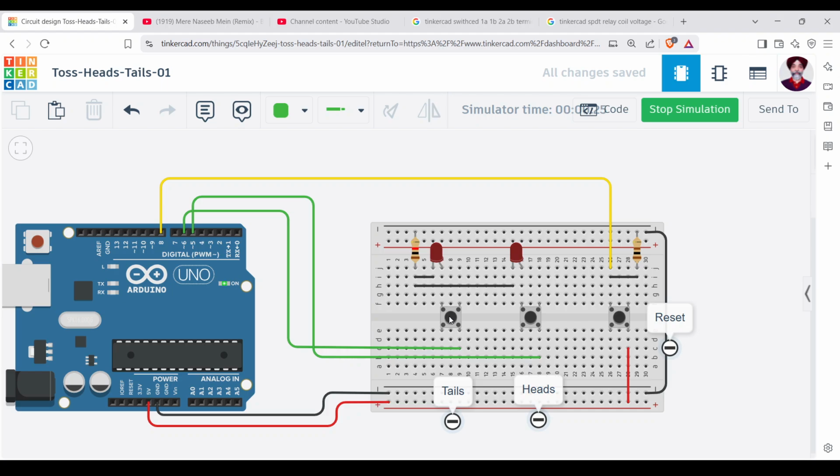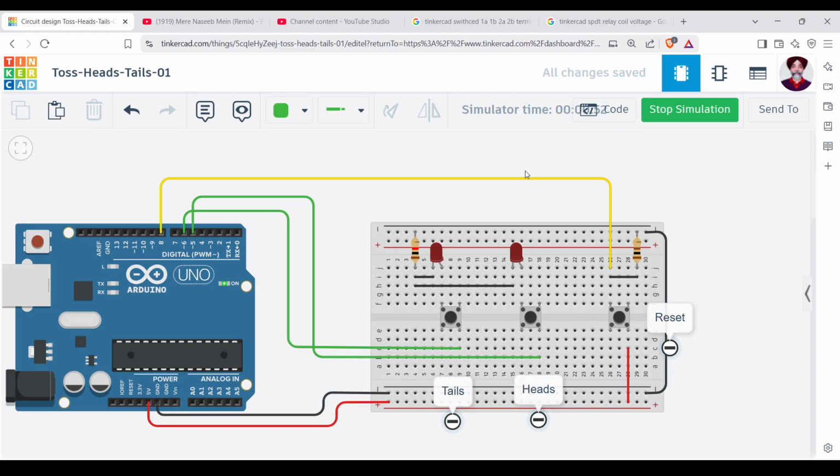Now, how do we go about resetting this game? I want to play it again. If I play it again, I know the tails is this one now, the one which will actually glow. But how do I reset it? I have created a reset button also. So when I click on the reset button, the heads and tails LEDs may have switched places.